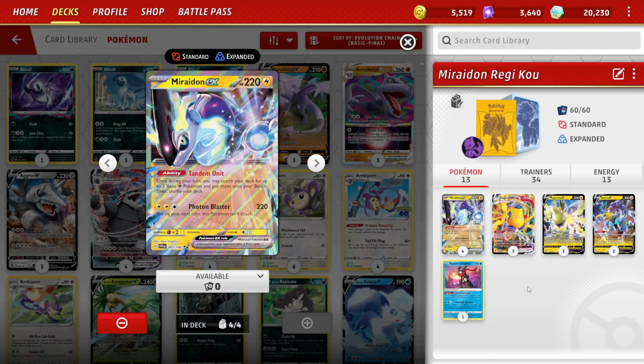But it has the ability Tandem Unit, which is really good. It just allows you to search your deck for up to 2 basic electric Pokemon, and you immediately get to put them on your bench. Turn doesn't end. No, you just keep going, which is very, very powerful.